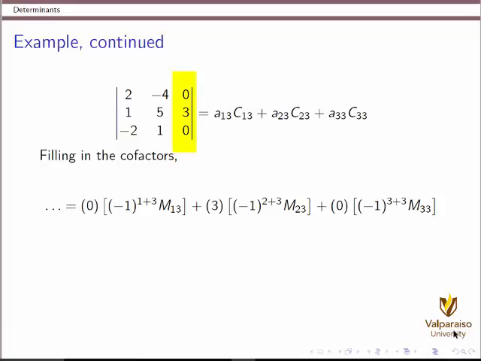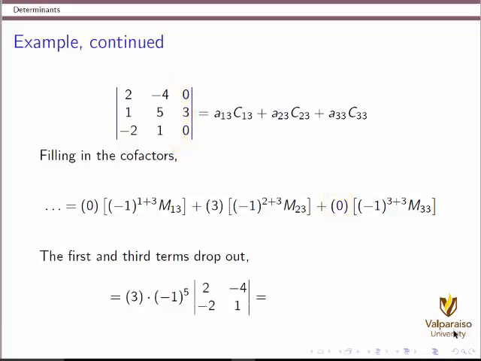So minus 1 to the 1 plus 3 times the 1,3 minor determinant times 0. And then go to the 3 in that third column. Take that 3, multiply it by its cofactor, which is that 2 by 2 minor determinant when we erase the 3's row and column, times the proper sign of negative 1, and so on. Now the first and the third terms are multiplied by 0 because those are the entries themselves, so we're not even going to write them down anymore. The minor determinant for entry 2,3, for that number 3, the numbers that are left there for that minor are 2, negative 4, negative 2, 1. Calculate that determinant, and so the determinant of this big matrix is 18.